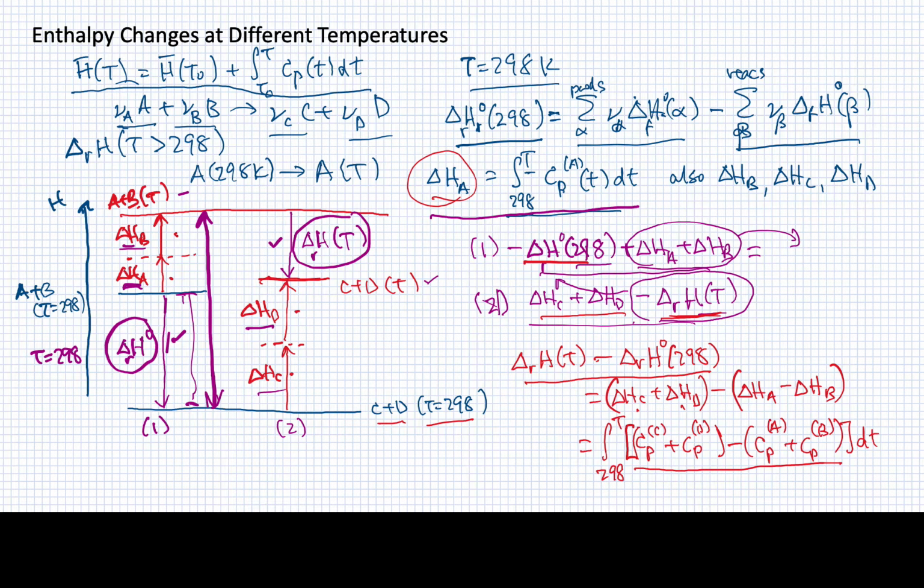Now, I've glossed over one particular important issue, and that is that I'm going to have to somehow also factor in the stoichiometric coefficients. So when I'm calculating this delta HA, theoretically I should also be multiplying this by this coefficient and doing this for each of those reaction species if I want all of the reaction to come out right. Now, I'm not going to do an extensive example here, but I will indicate that you can calculate, for example, that if I do this reaction, this is a simple reaction to synthesize water from oxygen and hydrogen. Now I'm making 2 waters out of this in the gas phase.